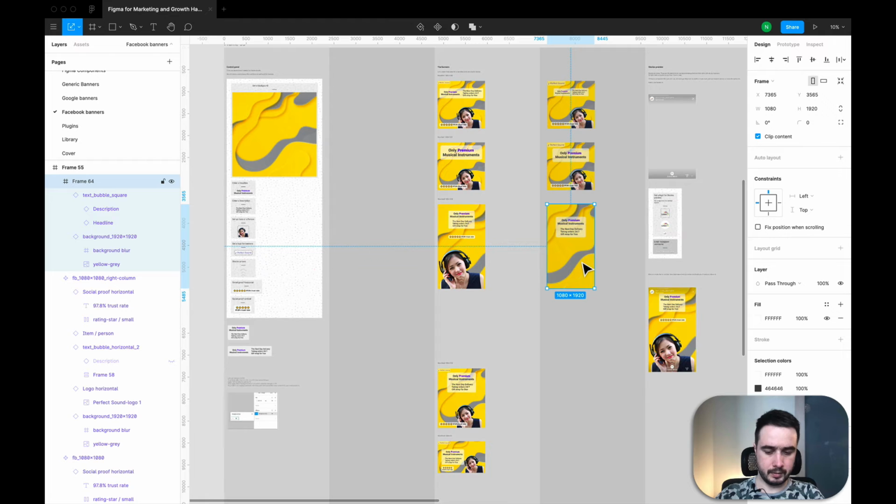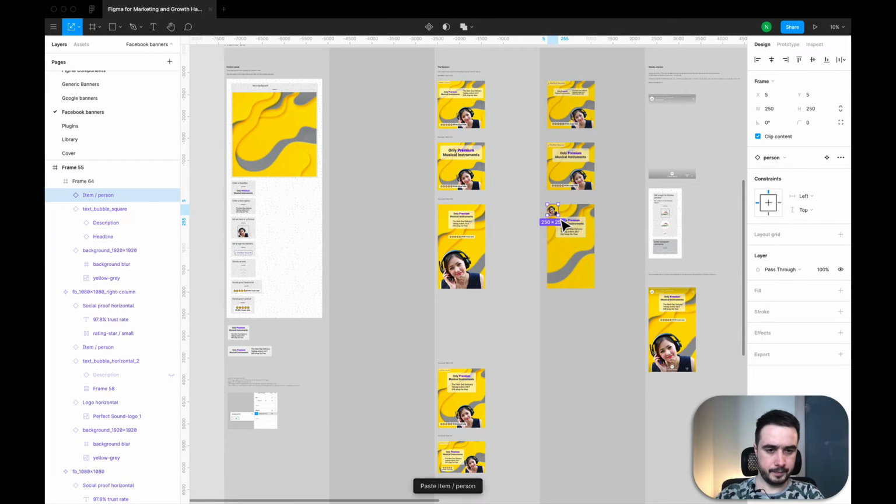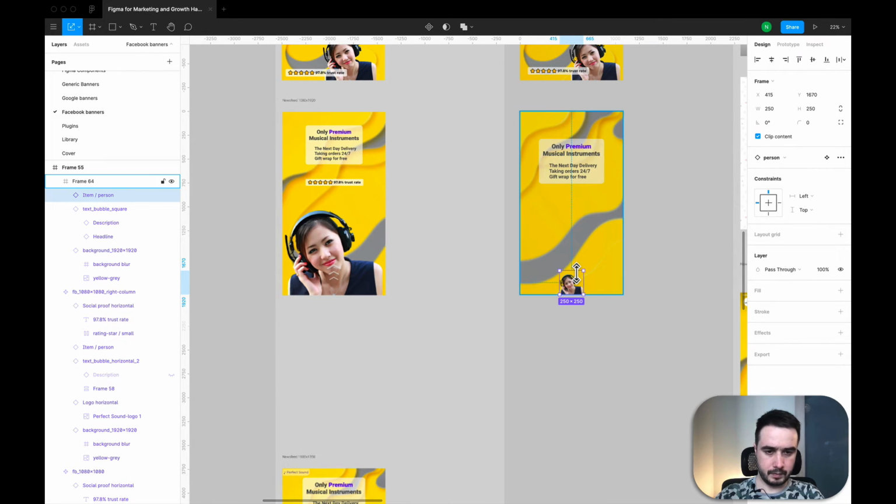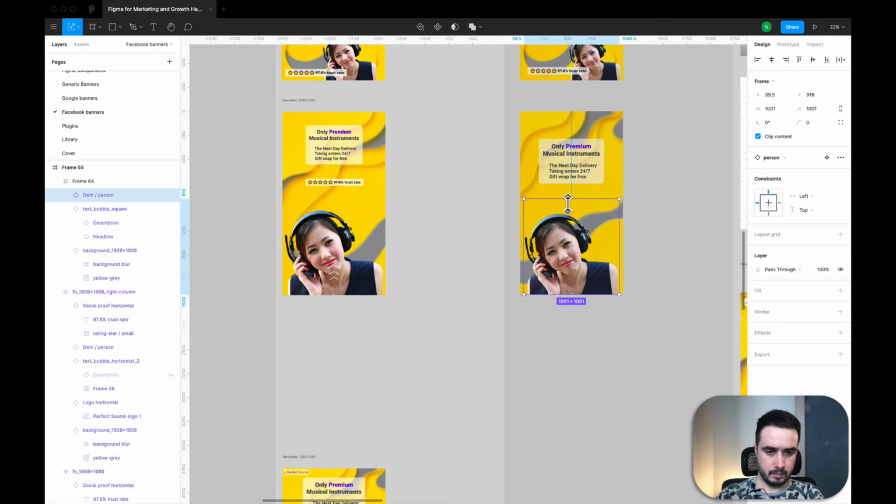I paste a person here. Let's center this frame and let's make it bigger. Okay, maybe even like this.